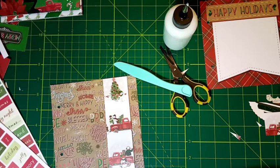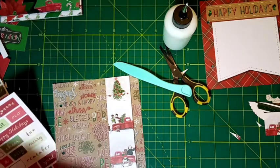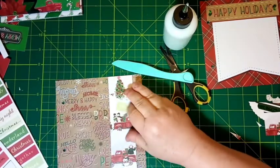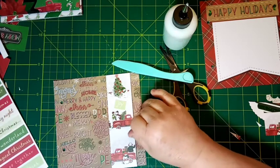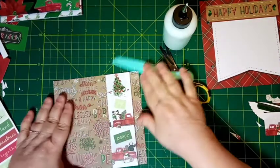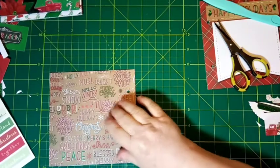How about, well, them snowmen look pretty happy. How about joy? How about if I took joy and put joy and then find something else? Wonder if there is a, here's a piece. And then we'll do peace right there. You know, because that doesn't already say enough, right? Yeah, I didn't think that one through real great, but that's all right. Okay. I still like it.